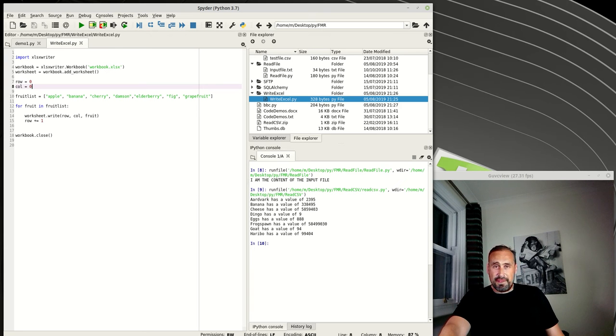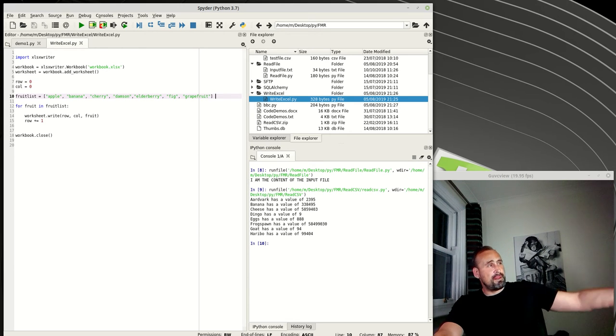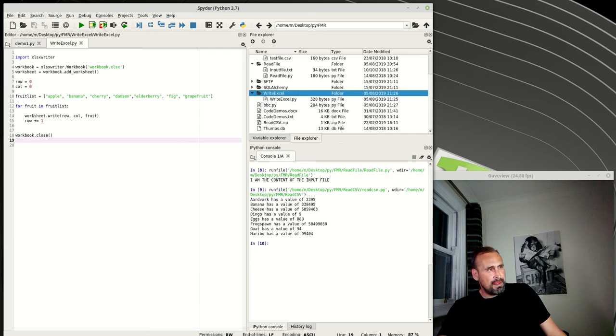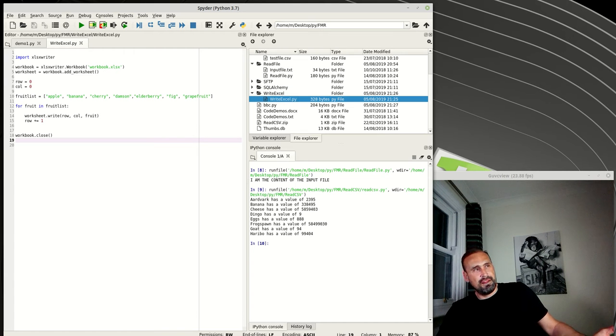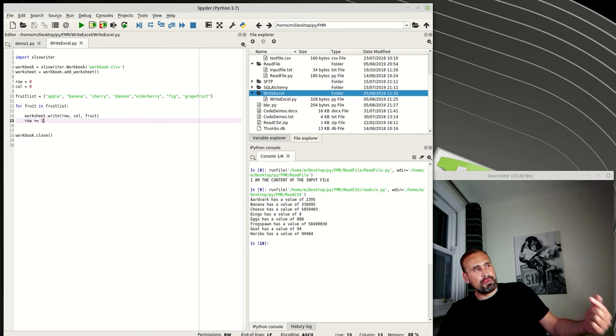We've got a list of data as well, fruits from A to G. Couldn't think of one that started with an H, so I stopped at G. And what we're going to do is quite simply work through this list of fruits, and we're going to write them into an Excel spreadsheet. Now, here, if I could draw your attention to this write Excel here, this is the file that I contain this Python script in. What I will expect when I run it is going to produce this workbook.xlsx in this very file. So keep your eyes on this.